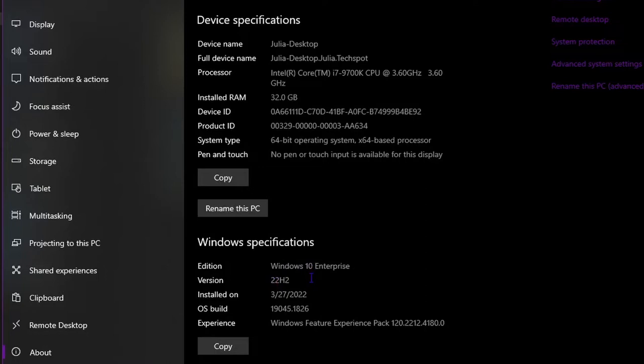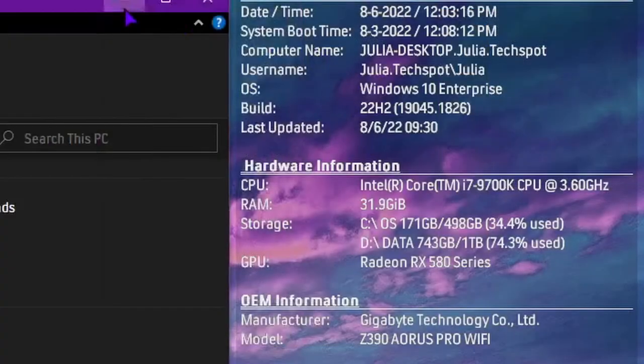I ended up on 22H2 because someone sent me a link to an MSU file on Microsoft's update catalog claiming it was an emergency update and I installed it — they were just trying to trick me into installing 22H2 which isn't even out yet. But because all 2004-plus builds are essentially the same, I just kept it installed since it's going to be released soon anyway. It was just an enablement package — meaning the features were already in the operating system and cumulative updates, and the package just enables them in the registry. The build number changed but I haven't noticed any other differences, so I said why not keep it. Anyway, this is my main system, and for my graphics card I have a Radeon RX 580 which is perfectly fine for my use case.